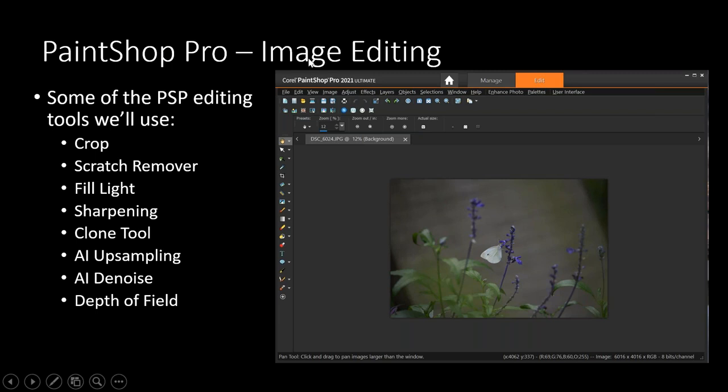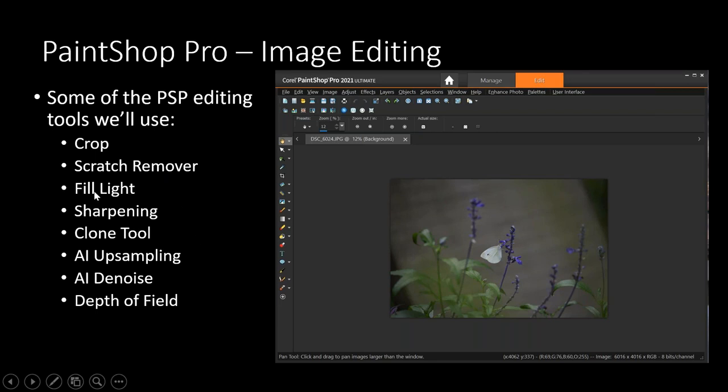Again, this is actually my last slide here in the PowerPoint before we move on to the software. We're going to talk about some of the tools that I use in each one of these images. I'm going to crop them. I'm going to use the scratch remover. And actually, this is probably one of my favorite tools, the scratch remover. I don't just remove scratches. I remove sensor spots. I remove entire sections of pictures using my scratch remover. And I use it as a blending tool when I have two surfaces that I've edited and I want to smooth them out a little bit. I use that as an all-around tool. That and my cloning tool.